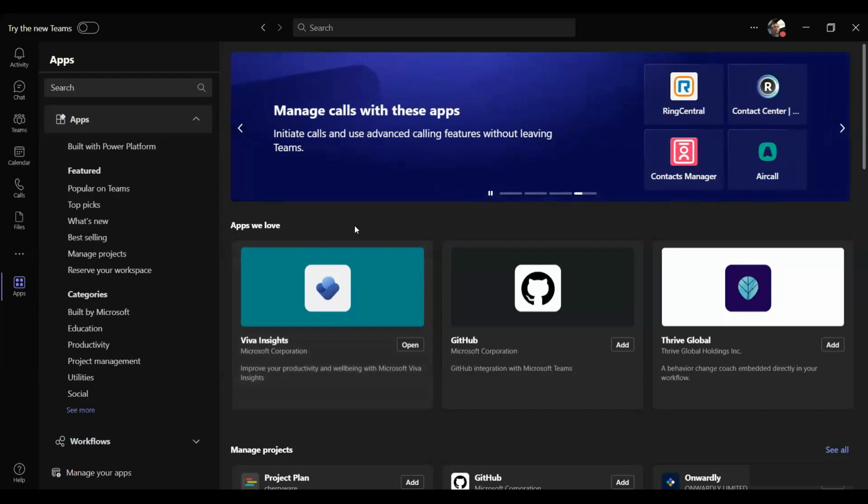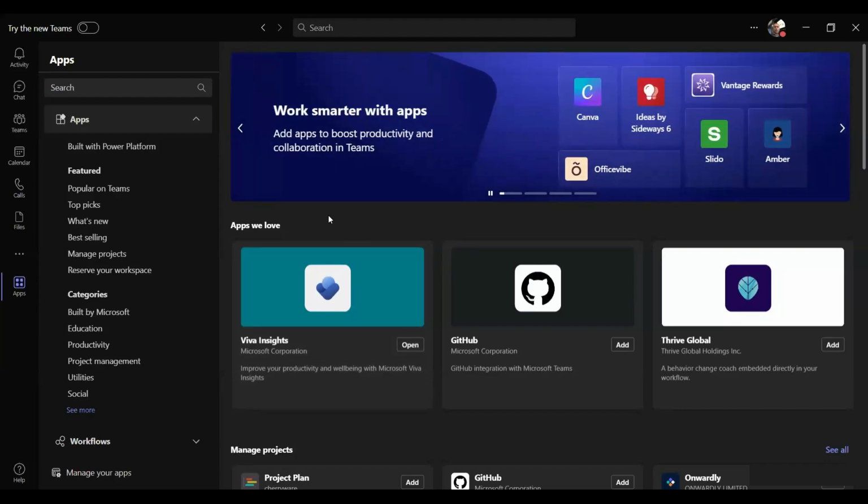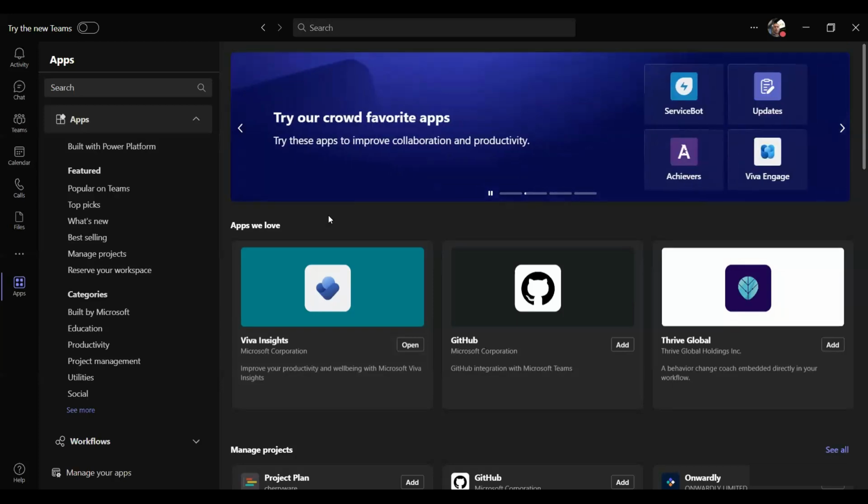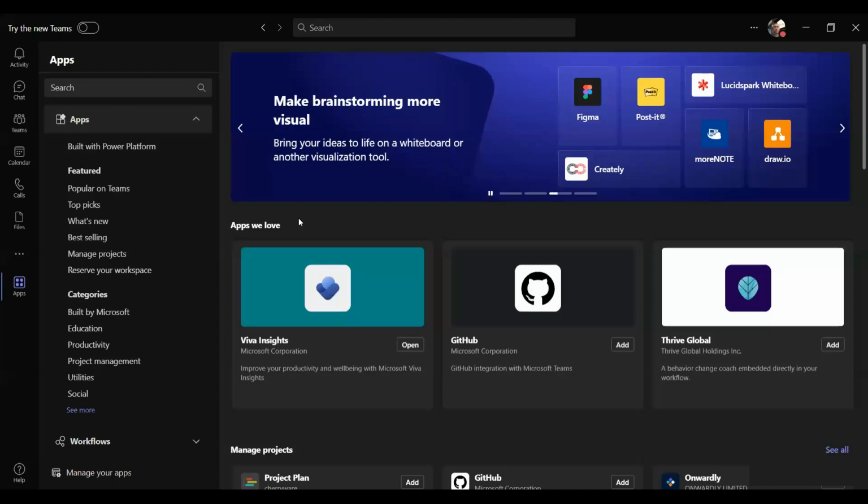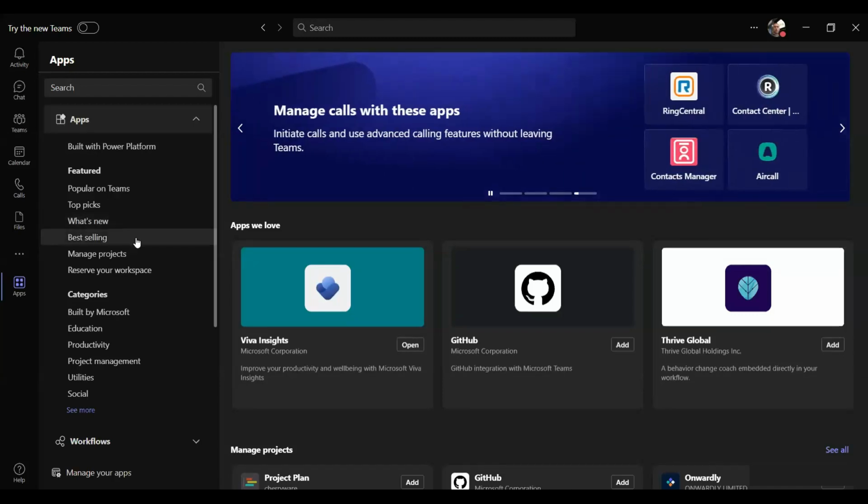Think about some of the third-party applications that you may use and see if it's available and add it in. And it makes Teams a one-stop shop as well. So whichever the core 365 apps you're in, whether it's Teams or SharePoint, you can very quickly access information or data from other applications that you may use.